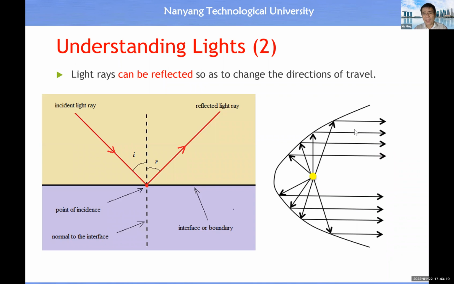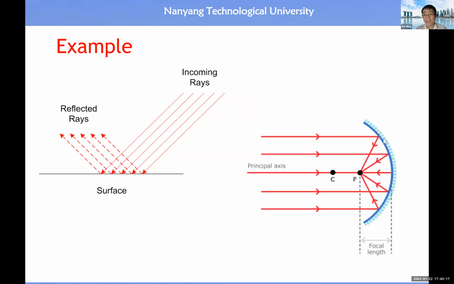Firstly, you will see, okay, if we place the light source here, then the outgoing light will be parallel. Reversely, if the incoming light is parallel, then the reflected light will all pass through this point. And in optics, we call this point the focal point of this parabolic mirror. And then the distance between this point and this point, we call it the focal length.